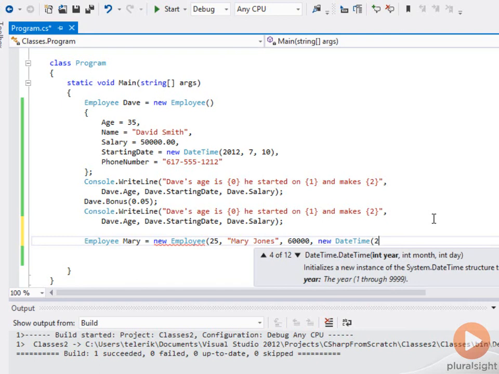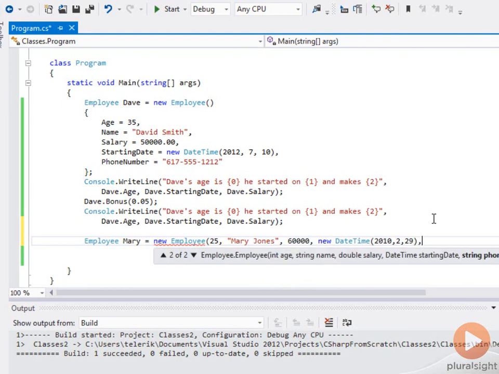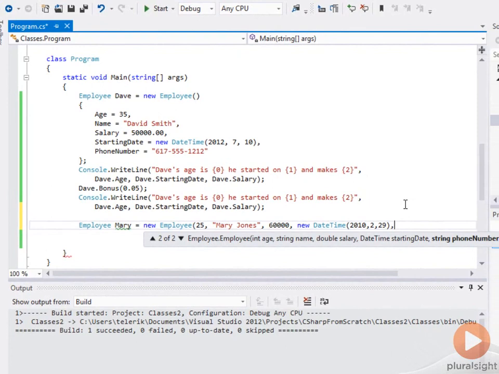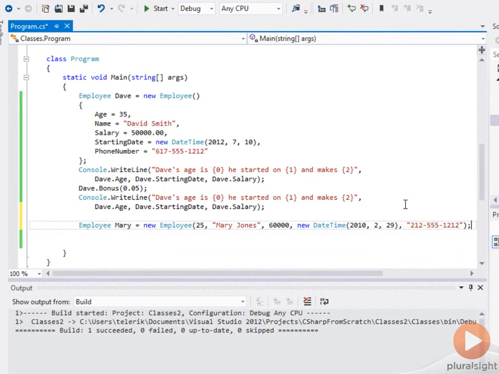So she started in 2010 on February 29th. Hit the comma, and it says you still need the phone number as a string. Now we have created an employee not by initializing it, by passing in values to the constructor.